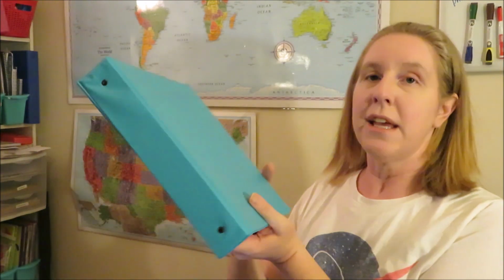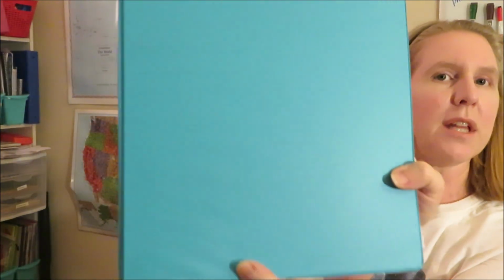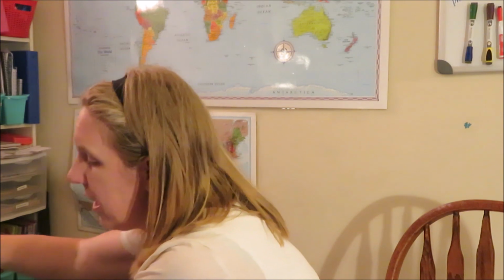And then the other color, which I used for my mom journals, is this color, and I believe this one is called the blue coconut. Isn't that pretty, like a turquoise? This one's so pretty. This was perfect for a girl, but it's not too girlish, so a boy can enjoy it also. So I have those 4 colors, and each child has a notebook.